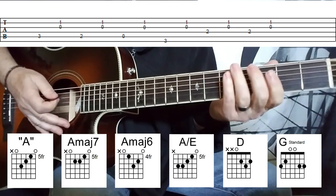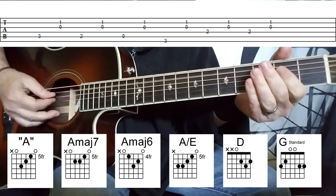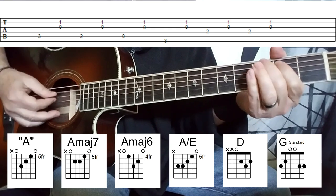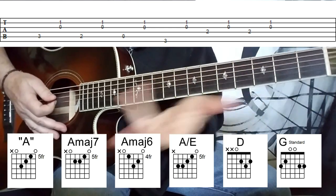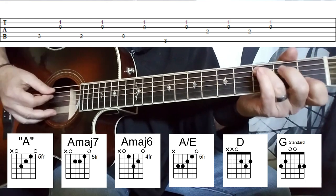So the second time around, instead of the chromatic line, the line is. And you can just play that if you want to. Totally fine, right back to a C chord and a verse. But again, I like to add a little bit of that C chord in there, which again, you can see on the tab.